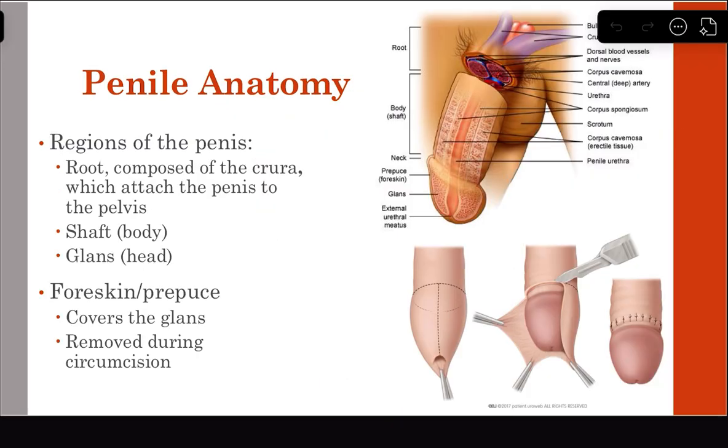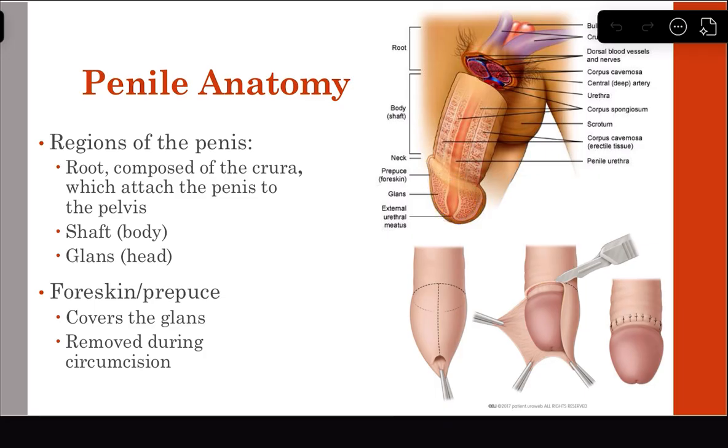So over here, we can see that there are many different regions that we have to be aware of. The penis is part of the external genitalia of the male, along with the scrotal sac. Again, that's going to be the copulatory organ of the male, designed to deliver sperm into the female reproductive tract. It consists of a body or a shaft, and this is going to terminate in a relatively enlarged tip, the glans penis.